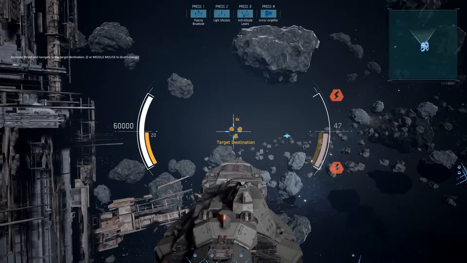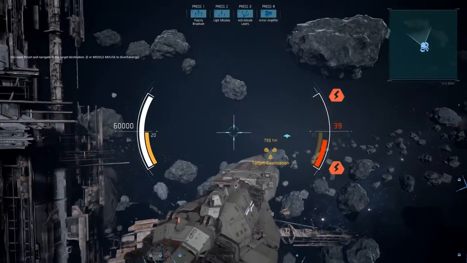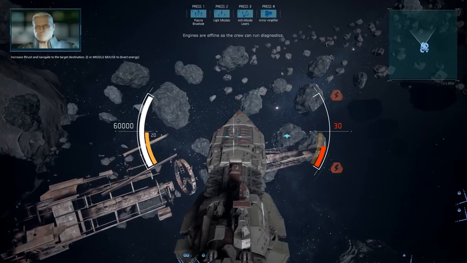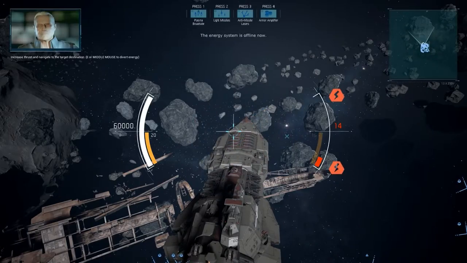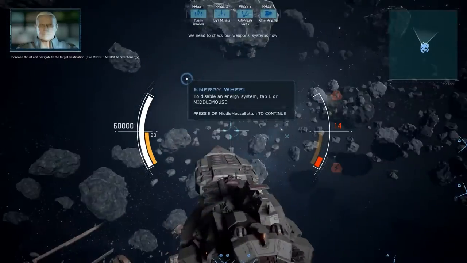Still really loud. All right, so now we're just burning all of our fuel up. Engines are offline, so the crew can run diagnostics. Okay. Cool. Make sure the energy system is offline now. Okay. Is that all we need? To check our weapons systems now.